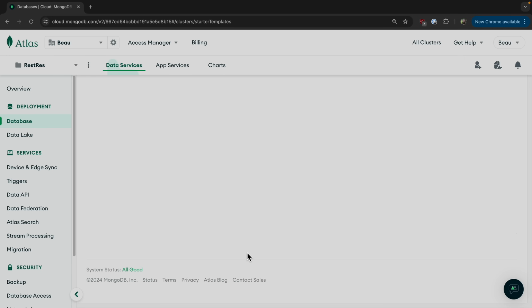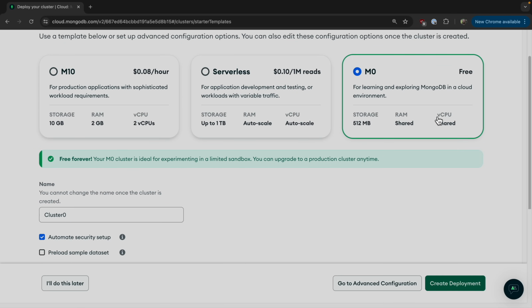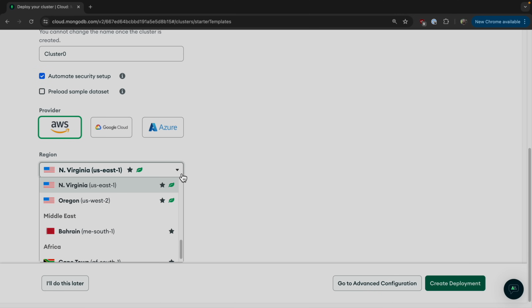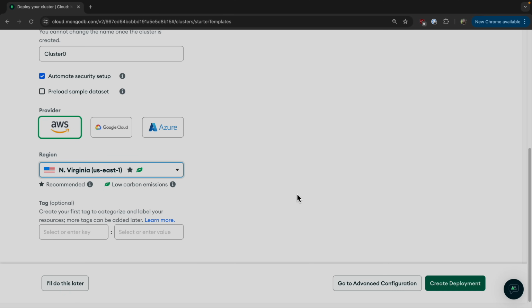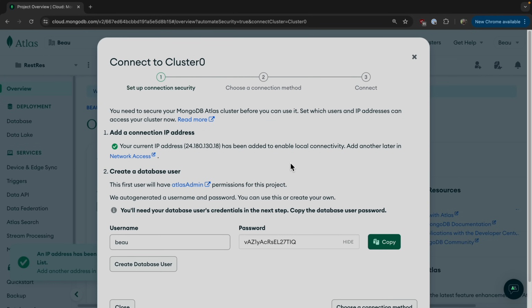And then we'll just go through this process of signing up. And then I just need to create a cluster, and I'm going to create a free cluster. And I'll just set the rest of this to default. You can also change the region to get a region that's closer to where you live, and I will do create deployment. And we have to make sure our IP address is added, and so it's going to automatically add your local IP address, but if you're switching systems, you may have to make sure your IP address is whitelisted so you can connect from that IP address.